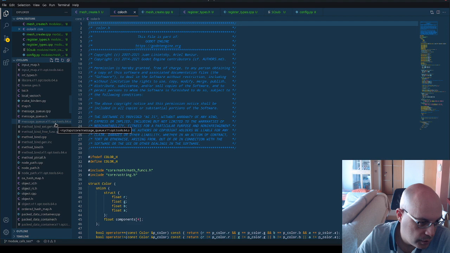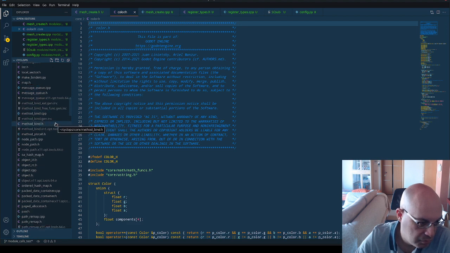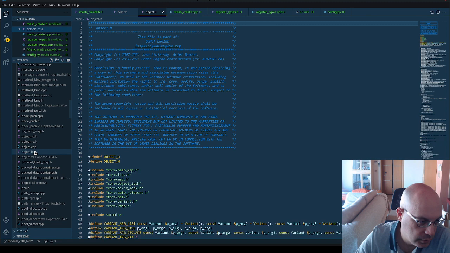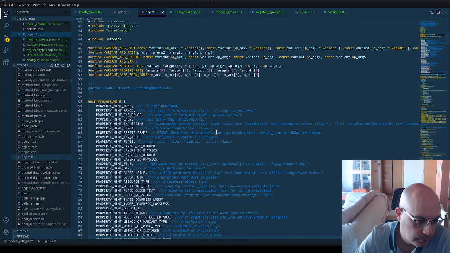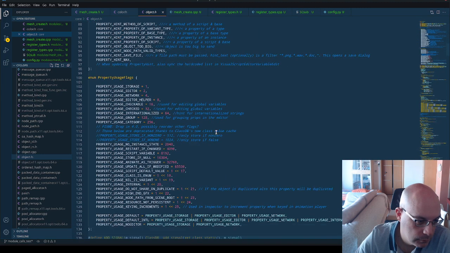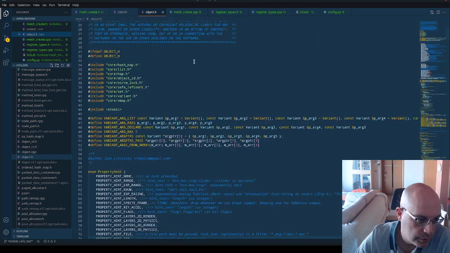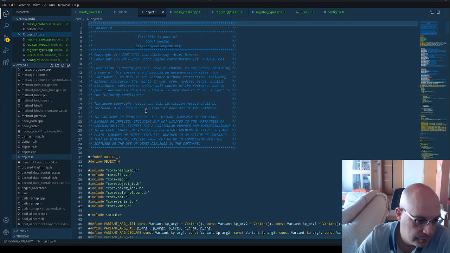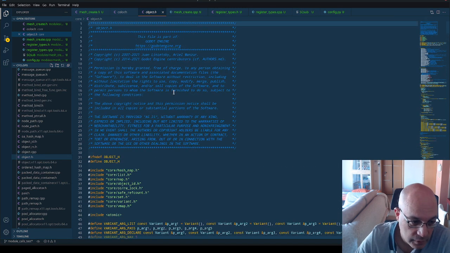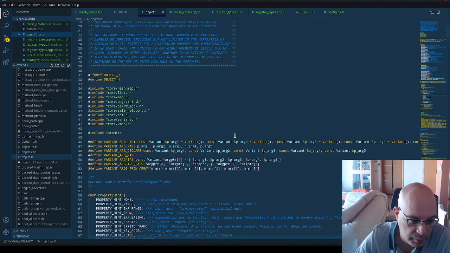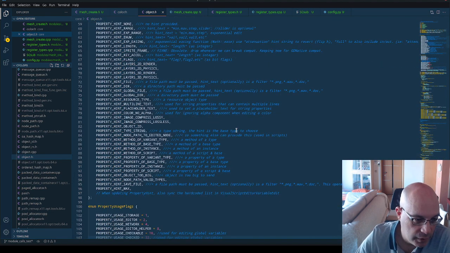Mesh array. Method. Nah. Okay, let's take a look at object. Property uses files, blah, blah. So let's see, let's only look at the copyright. See, that's the problem I have with usually reading source code, that it rarely contains any form of documentation inside. At least a comment or something that explains what this header file is all about. It's not really that difficult. But in any case, let's go and continue.